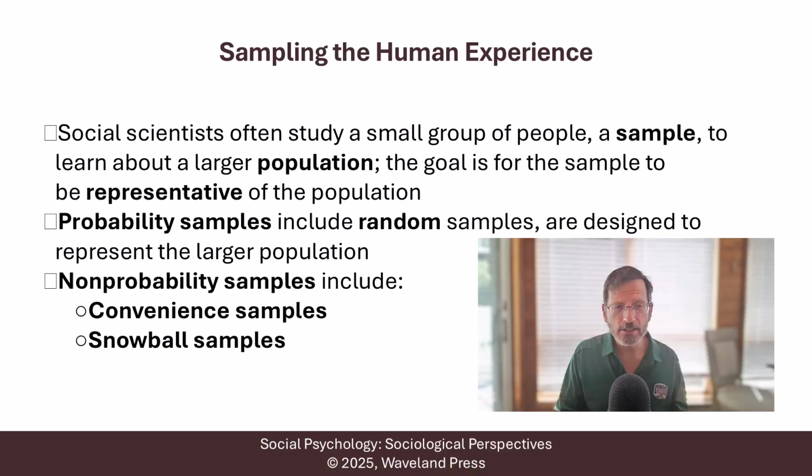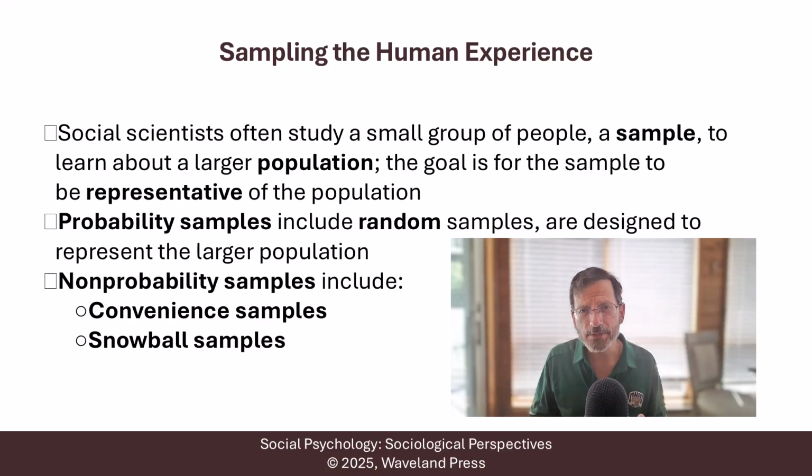Psychology has a tendency to focus on small groups of people and do experiments. We'll talk more about that later. But that group of 30 people in that experiment are not meant to represent all humans, the billions of people that live on the planet. Sociologists tend to do surveys, and we like to do surveys because with 1,000 people, we can say within plus or minus 3% whether it reflects the entire American population of some 300 million people.